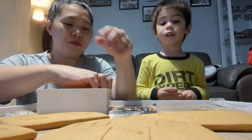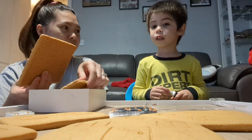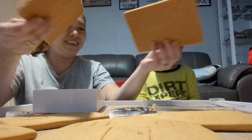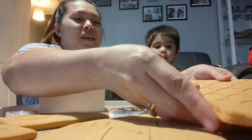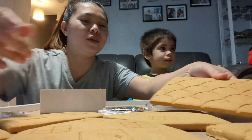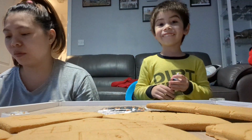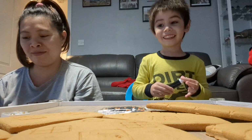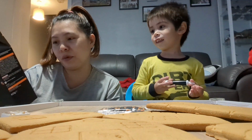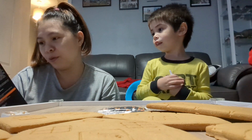Oh, is this going to be the roof? This is the roof, like that. It's going to be like that. Okay. So first, you talk to them, Clark. You're not talking. And then we get to the instructions: preparing the icing, building the walls, layout one.